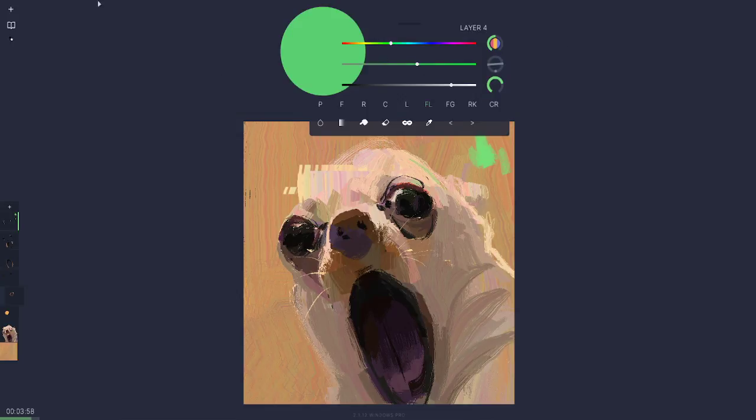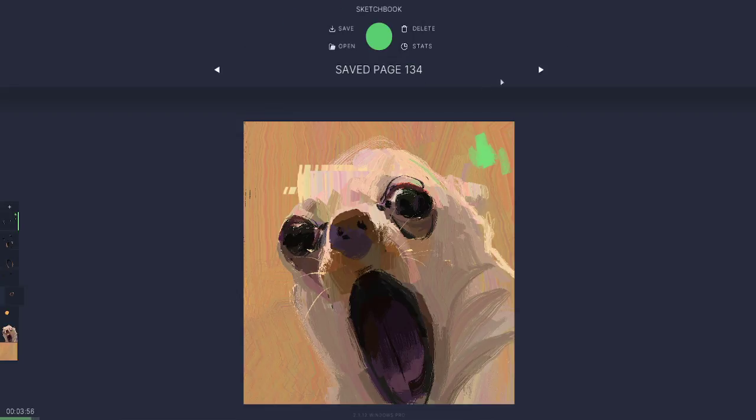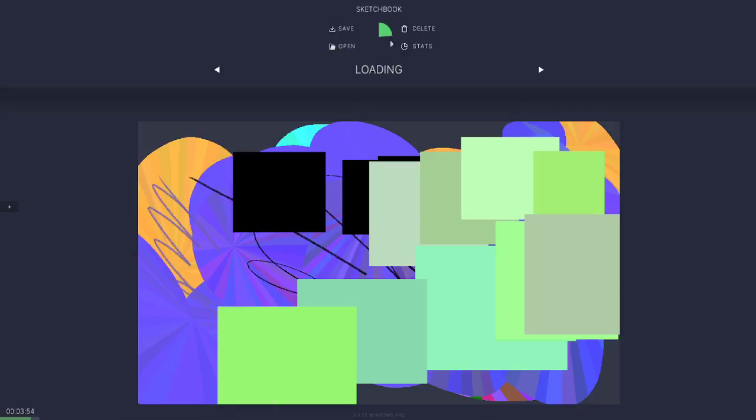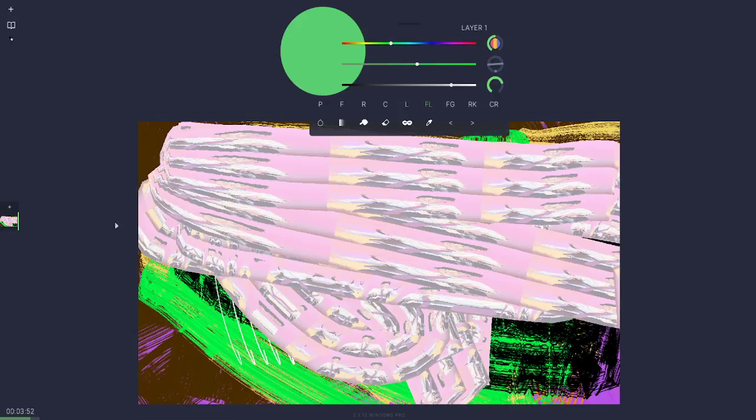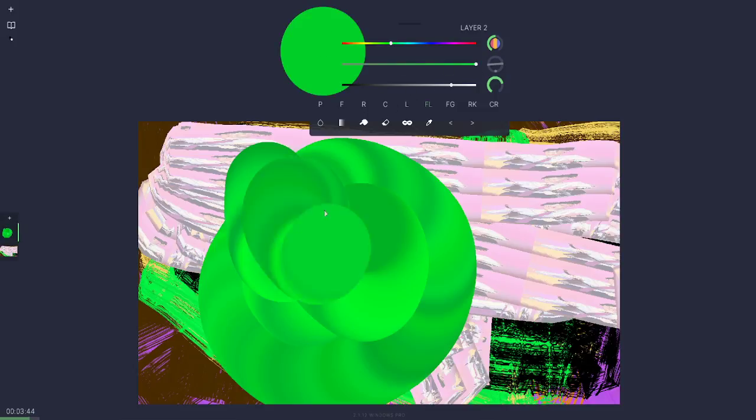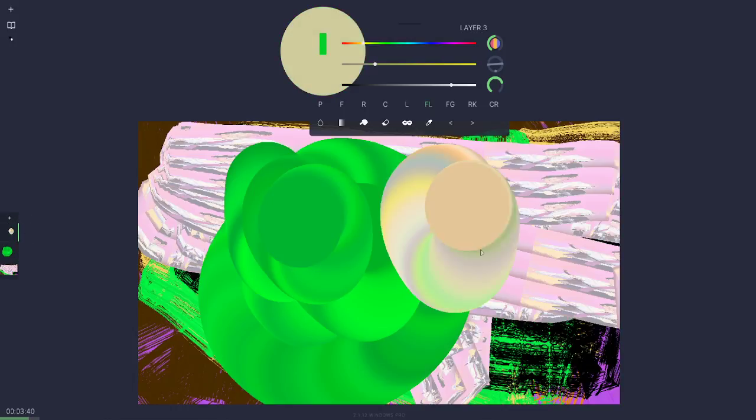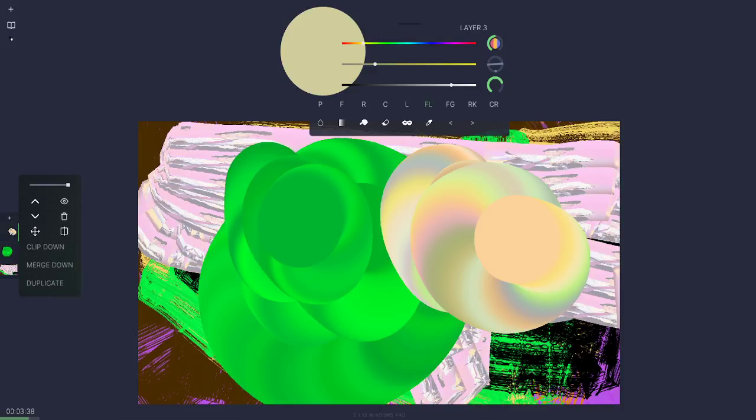Okay, and then one other thing too, which I'll quickly go over, is layers are over here. You can hit the plus button to make a new layer. Let's just quickly make a new layer and one more layer. And let's click on this top layer and say clip down.